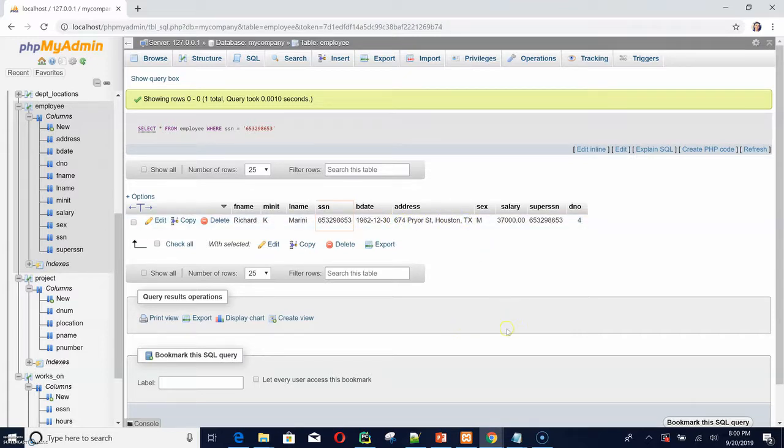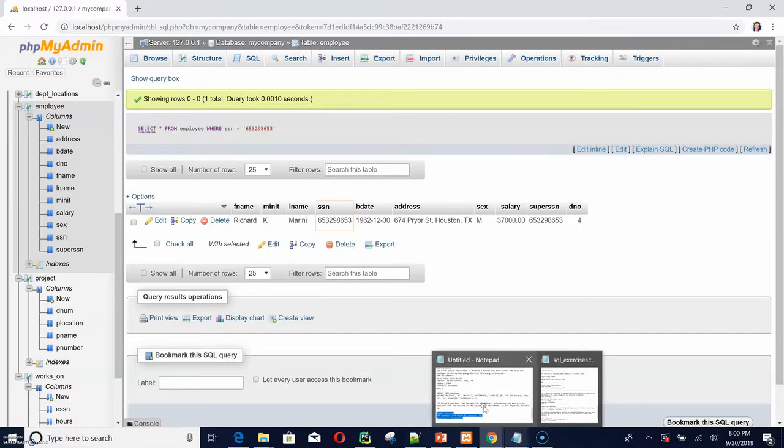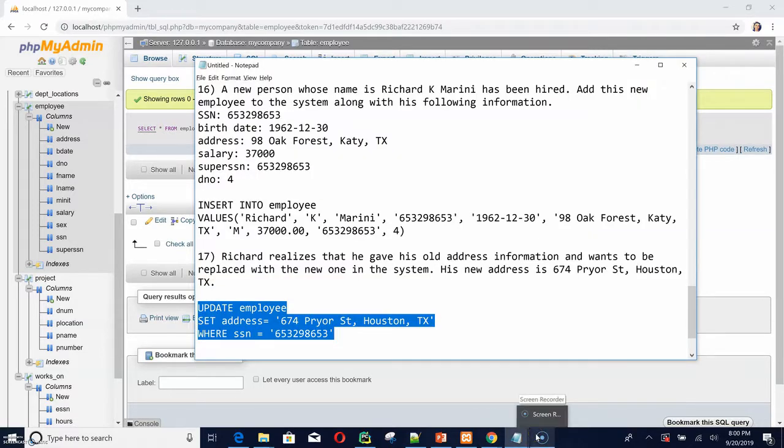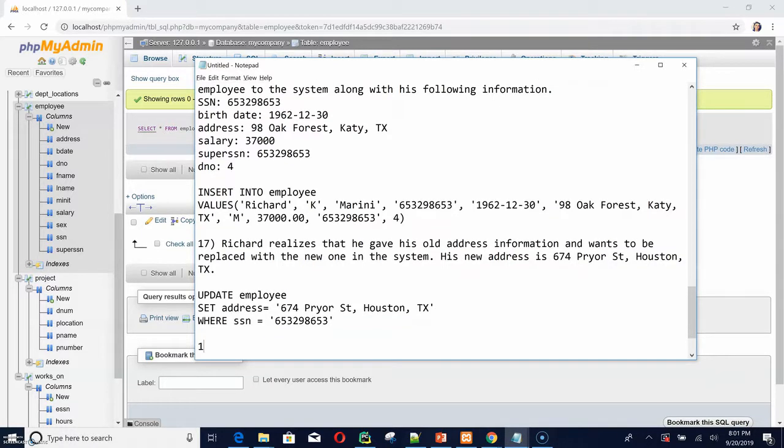So that's the update statement. Now the last thing, let's have our last use case.